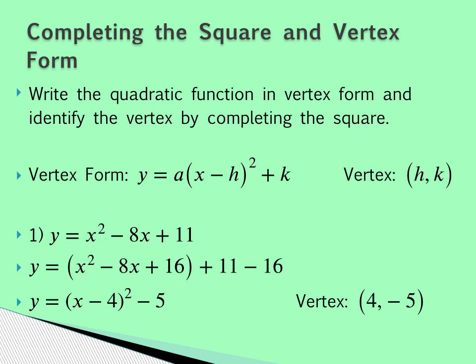And again, I'm going to have minus 4 because it was negative 8x. I'm dividing that by 2 and get that negative 4 there as the second term in the binomial. And on the outside, when I combine those like terms, I get minus 5. The vertex there is the opposite of whatever's inside the parentheses, so it'd be positive 4, negative 5, so that'd be a quadratic function opening up. It'd be like if you shifted over the parent graph from the origin over 4 and down 5, and that's its vertex from this vertex form.